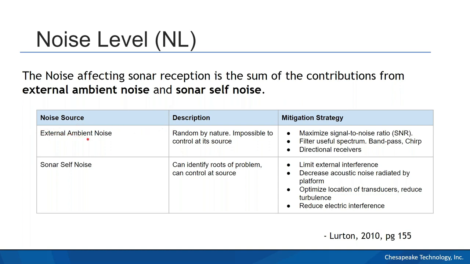Noise, there's really two types of noise that affect sonar reception. You have external ambient noises. These would be things that are random in nature, shipping traffic. I mentioned that I had done a survey once where we were inside of a harbor and we brought our sonar in and we could not get a seafloor at all. When we went outside the harbor, everything was working just fine. And it turned out we came back and we brought a camera and we looked down at the seabed inside the harbor and it was completely covered with snapping shrimp. They were so loud that it completely swamped our sonar.